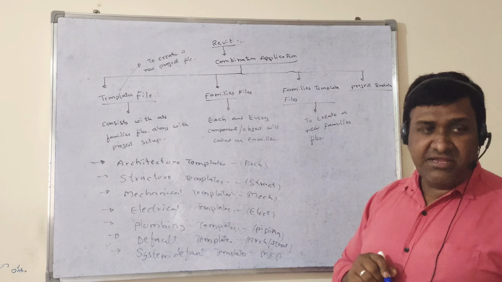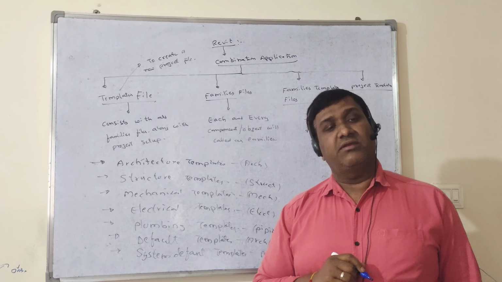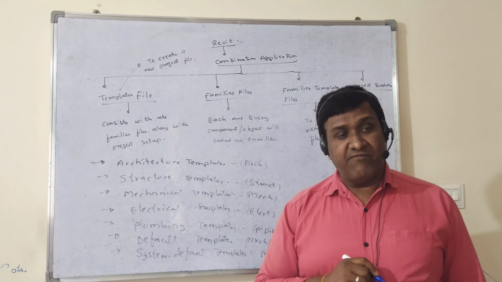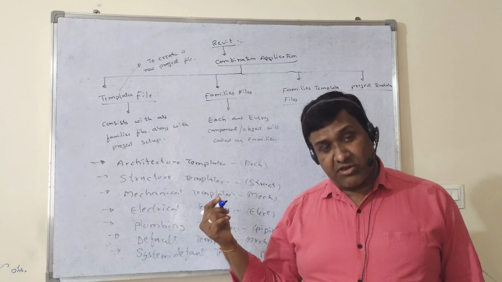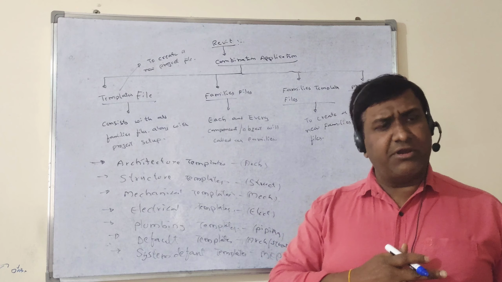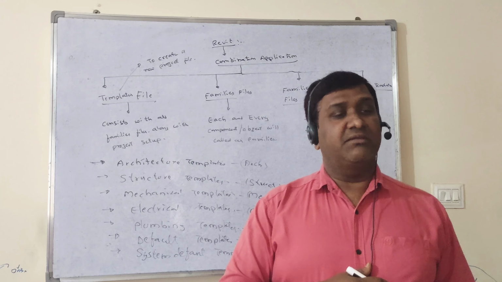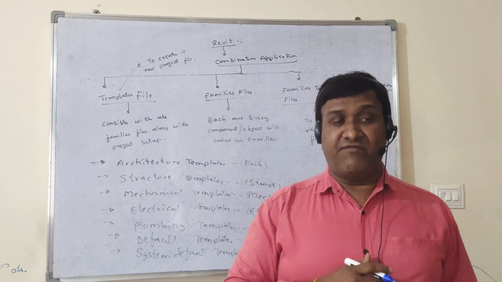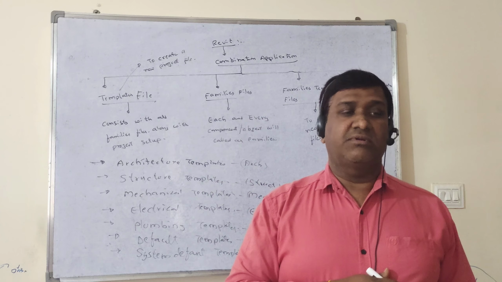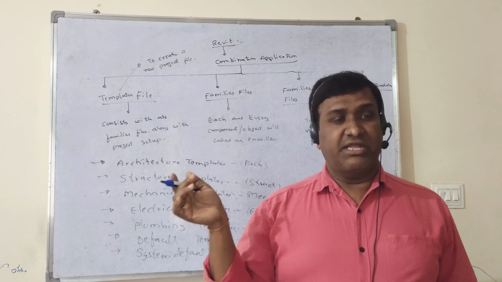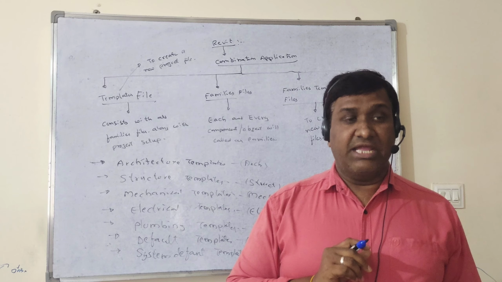So what are family templates? The family template is required to create a new family file. Whenever you are going to create a new family file, you have to take the family template. In family templates also, there will be a number of templates. Autodesk has given only the template files. In the template file, you have to create the model as per your requirement at site, dimensionally and physically, exactly how you are going to develop it.